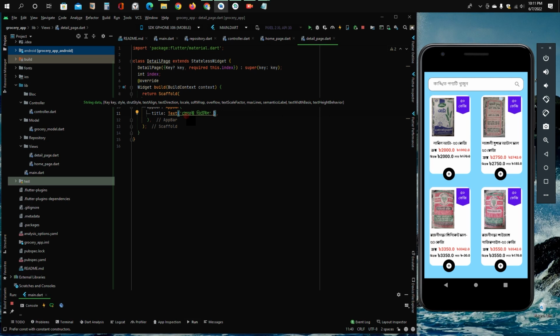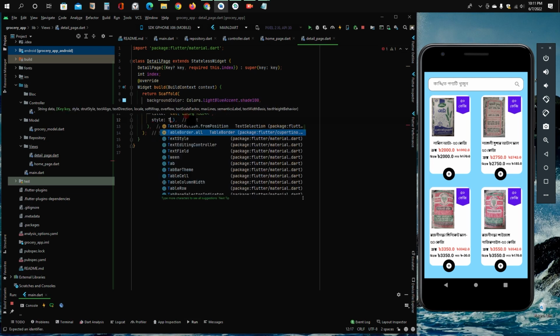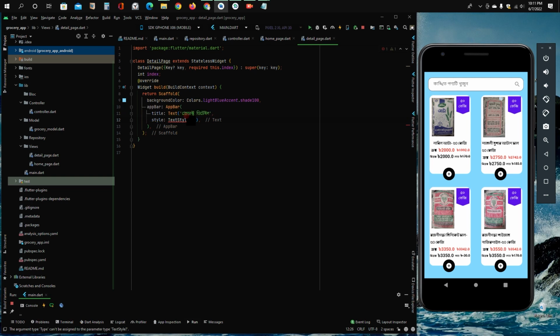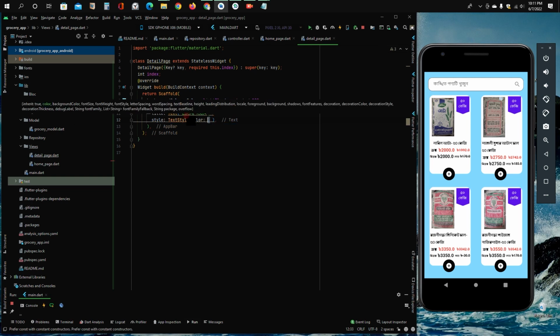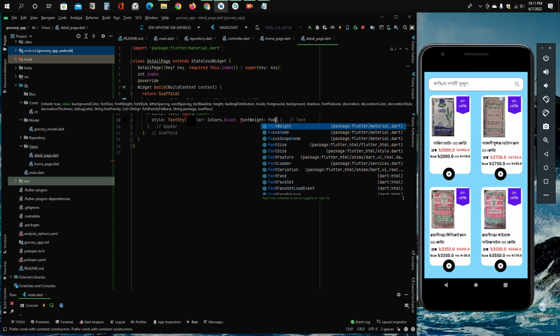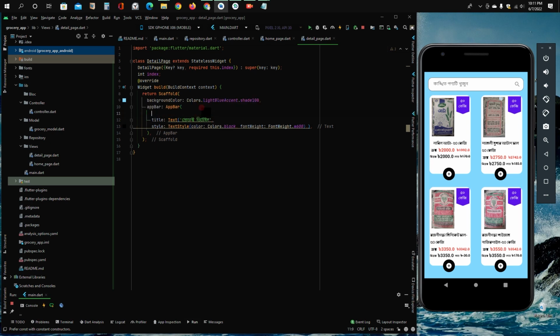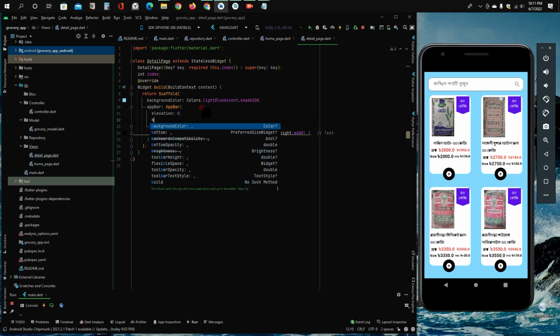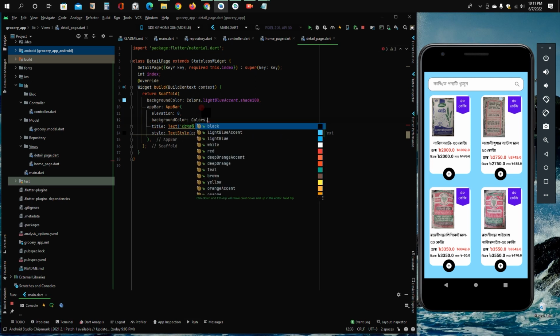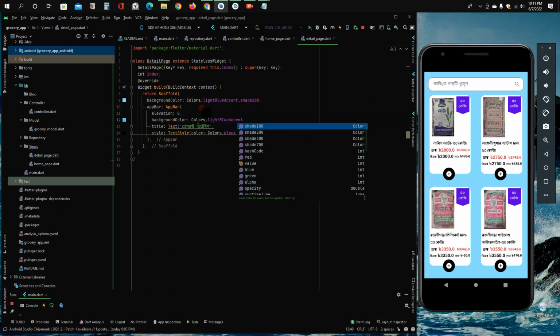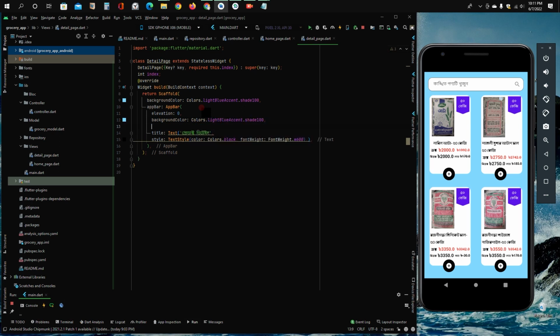Alright, and here a little bit of styling, text style, color dot black. Alright, and font weight 600, and then app bar color, elevation 0, background color 100.